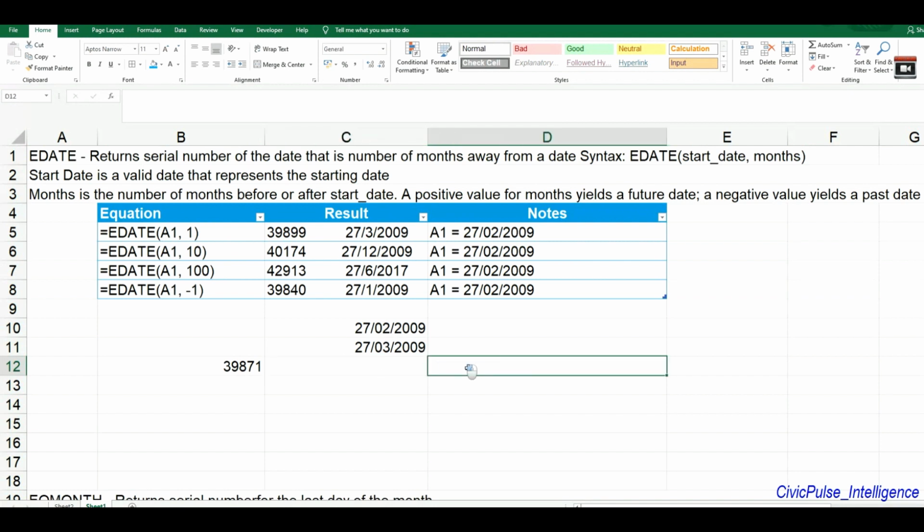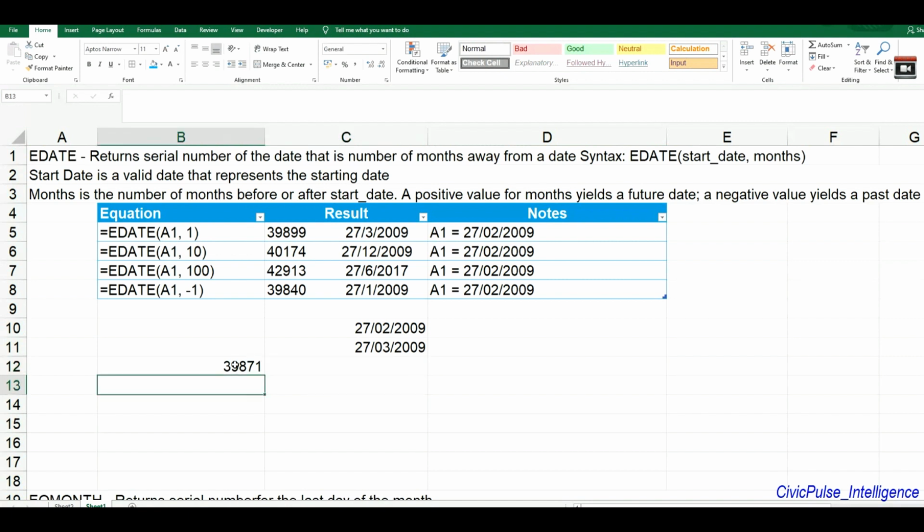Now let's assume we want to use a date that is a serial date, like 39871. So I call the EDATE function again, select my start date and the months, using the same 1 month.